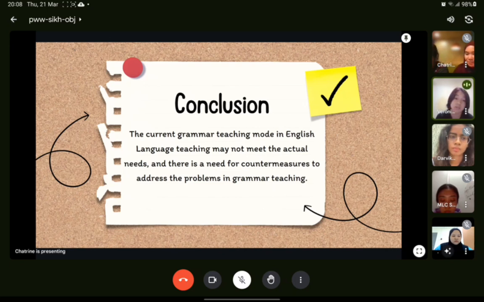understanding of the complex rules and patterns of the language by graphically organizing and linking different grammatical topics. And this one is for mind mapping. And for short stories, like I mentioned just now, it provides a natural context for encountering and understanding grammar structures. So the use of mind mapping and short stories in English language teaching offers a holistic approach to grammar learning by integrating language skills and communicative competence. That's all from us.